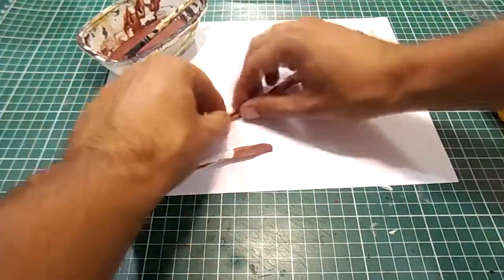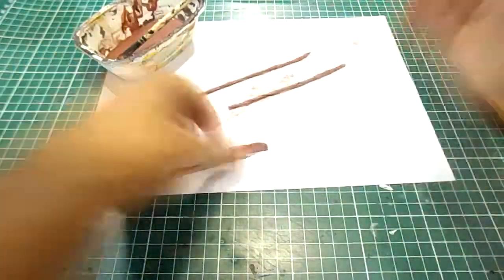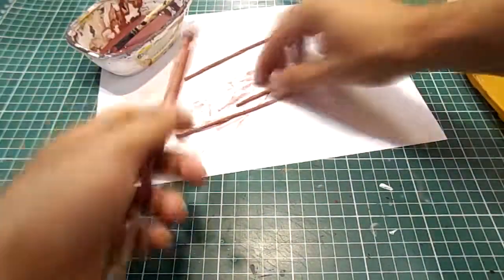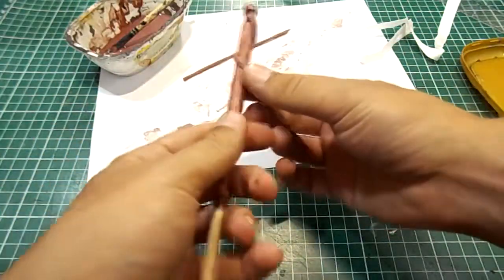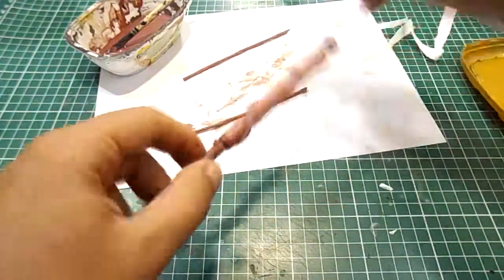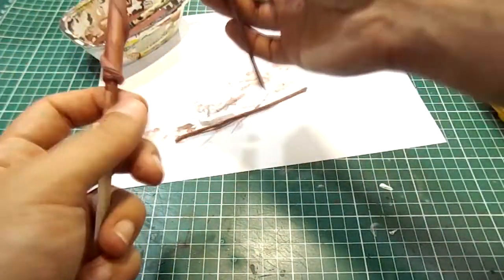Here you can see how I decided to just try and roll toilet paper damped with this mixture and put it around like little wires. I decided to go with three lines instead of one.